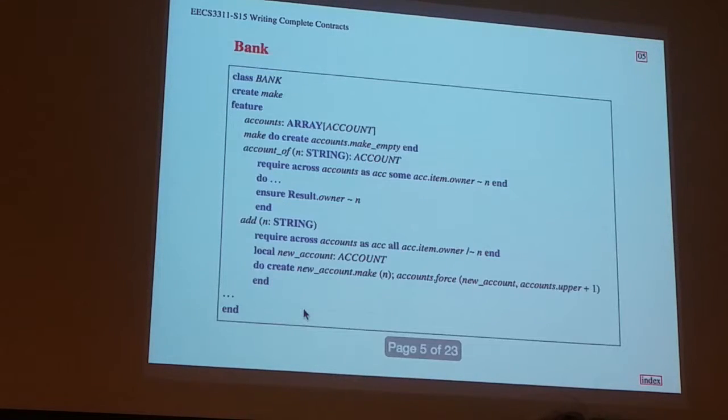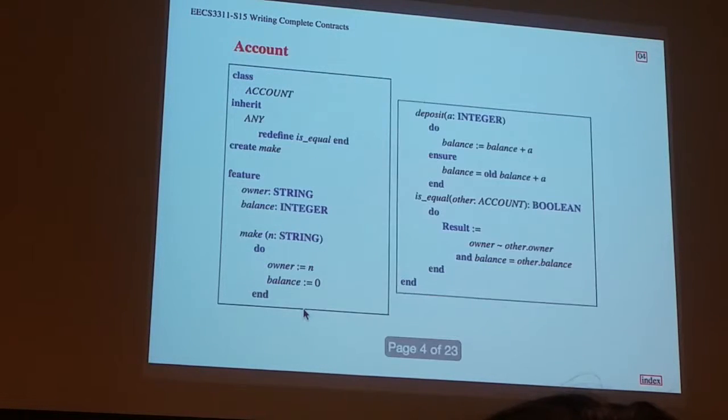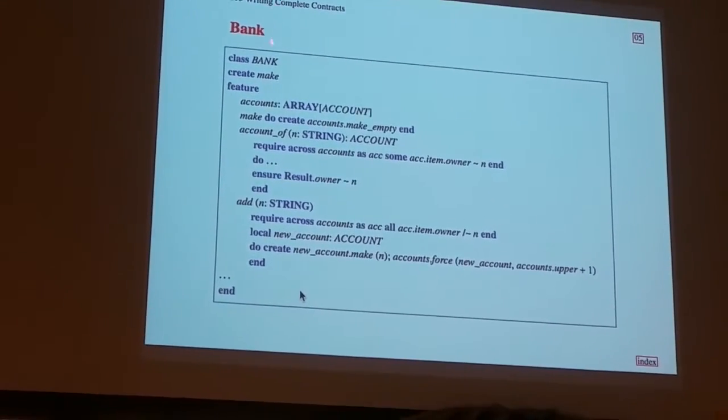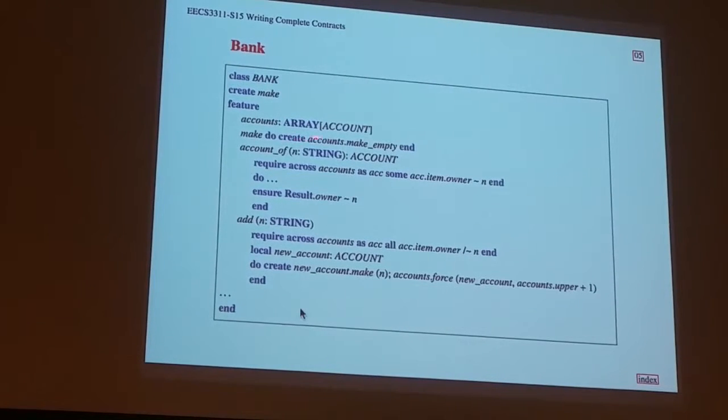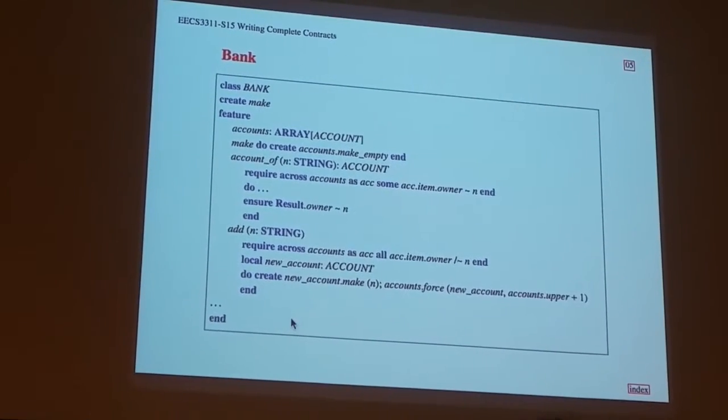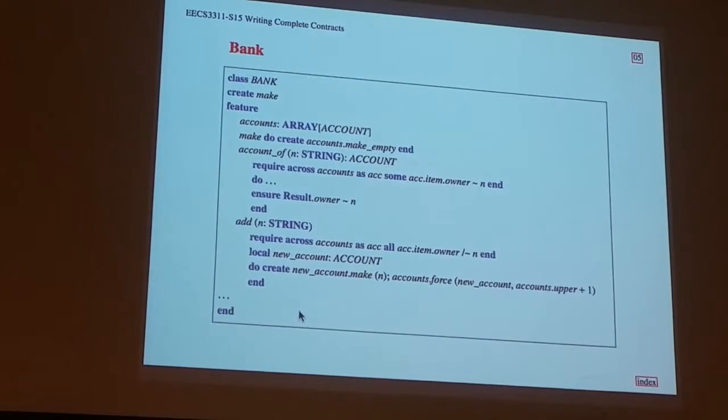Anything else? Maybe another slide? Okay, sorry, there's another one. So that's the supplier of account. So we have account, and now we have the bank class. We have some constructor here. The attribute that we're going to focus on is accounts, of type array of account. That means one single bank has an array of account objects. I'm going to erase this because I'm going to need a whole board to explain.